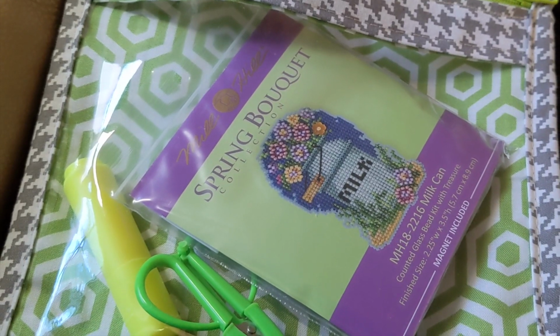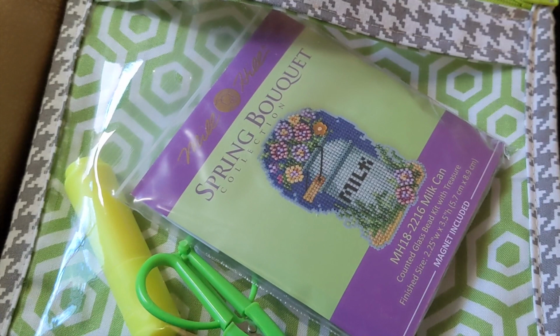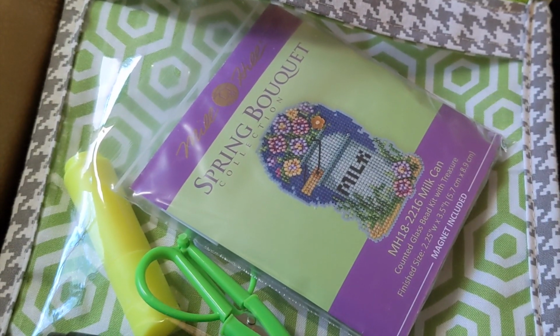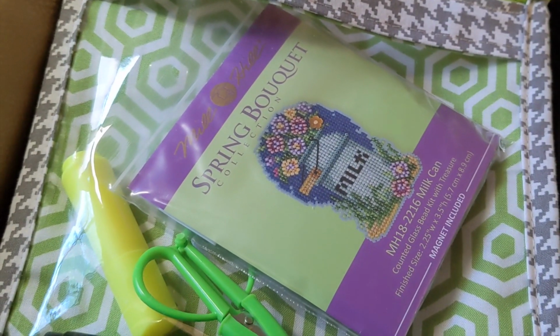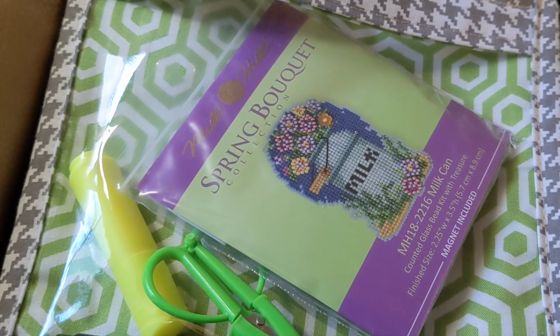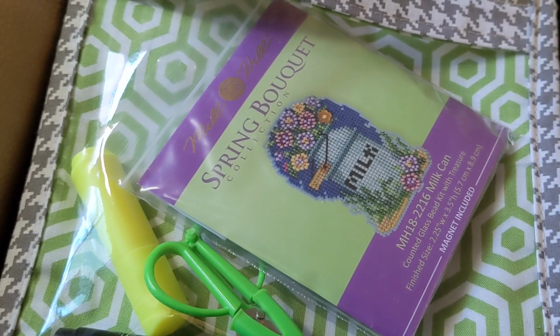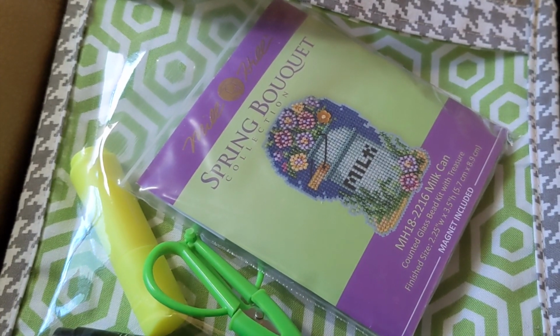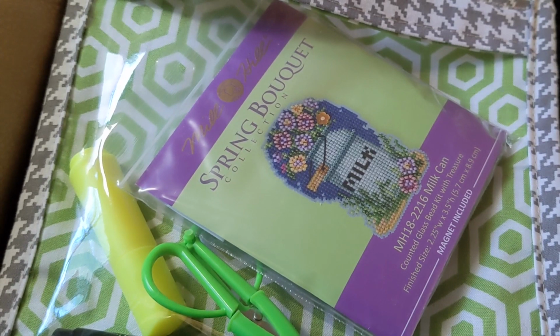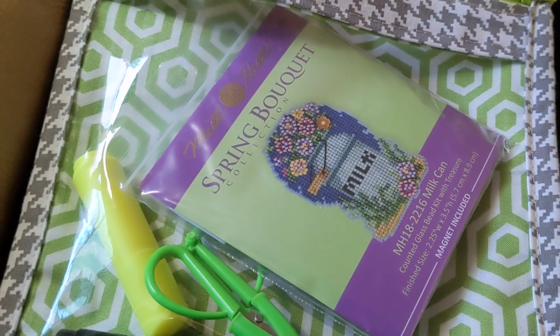May 30th. It is a holiday in the States. It's Memorial Day today, so most people have the day off as we remember our fallen heroes. And it is also a special day because it is my mom's 80th birthday today. So happy birthday, Mom. We'll be heading over there a little bit later this afternoon to celebrate her big day.